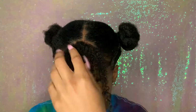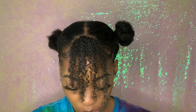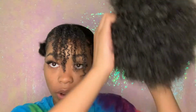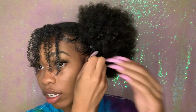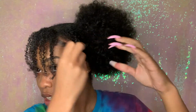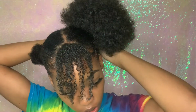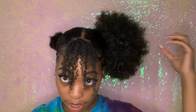Okay, y'all, so I'm gonna blow dry the front. I'm gonna put this over the bun. It's a drawstring ponytail, so I can literally just put it on like this, take the string and adjust it, pull it, and then just wrap it around and tuck that baby in. And that's that side.